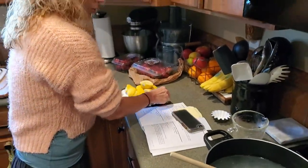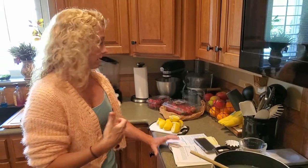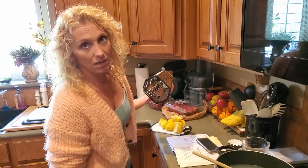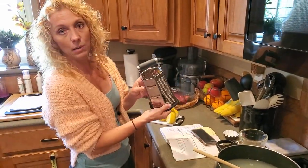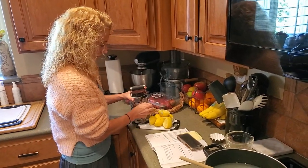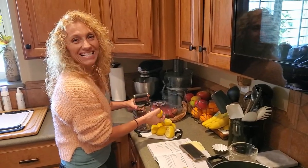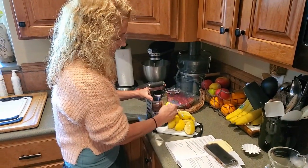So now we're going to zest the lemons — about four lemons zested — and we're gonna dump that in there too. So this is gonna be a very strong lemonade. I actually have a lemon zester somewhere, but I can't find it, so we're just gonna zest them on this side of the box grater. You want to not go deeper than the yellow color — when it starts to get white, you're getting into the pith of it and it'll be kind of bitter. So you just want the outside of it.